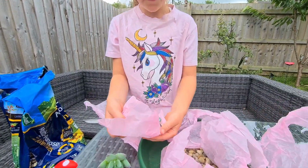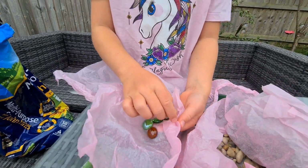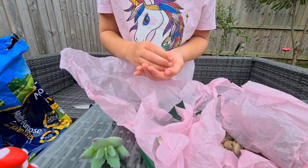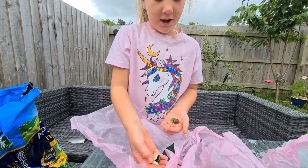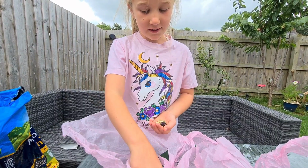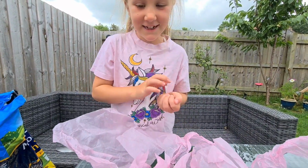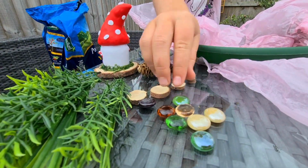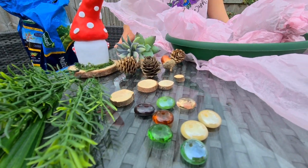Oh, look. What's in that one? I love these. Oh, magic pebbles. Yeah, I love them. I just really like the colours of them. Yeah, they're really pretty. I like how they reflect in the sun, like some things. They're really cool. Put the rock back in. Look. And they're beautiful, aren't they? One, two, three, four.